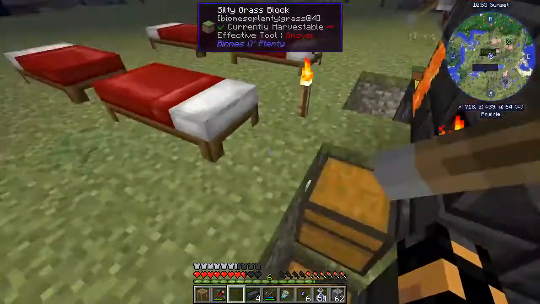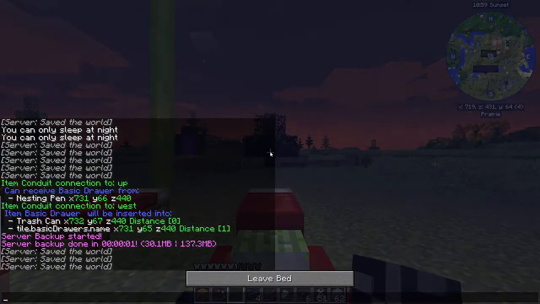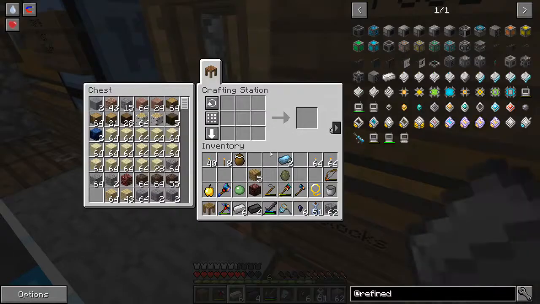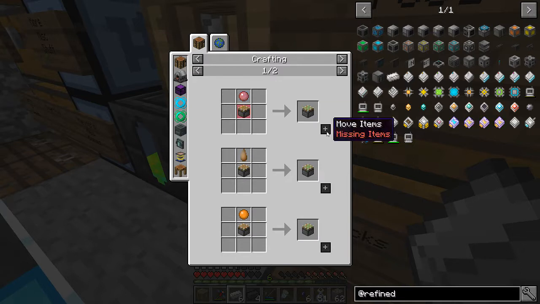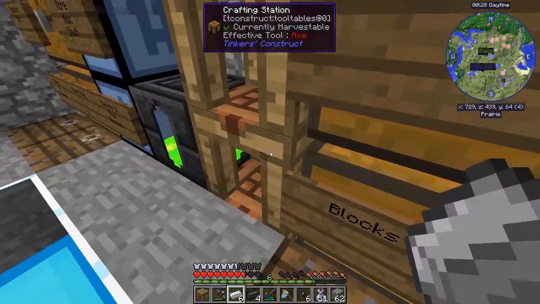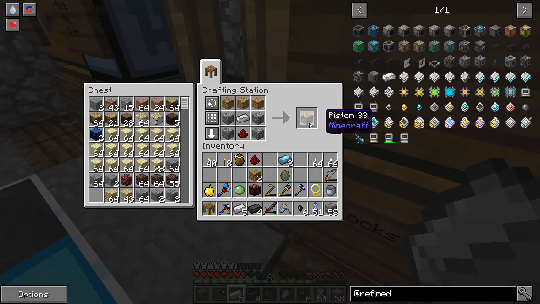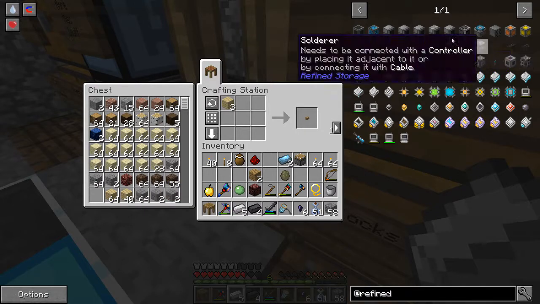Iron. Get a little iron. I think that was enough to get a couple of pistons. Redstone. Give me a couple pieces of redstone. There we go. I'm going to need one more plank, it looked like. That should be enough.